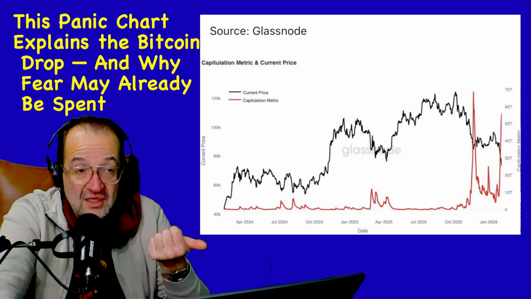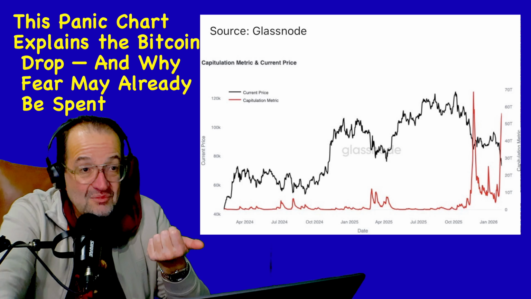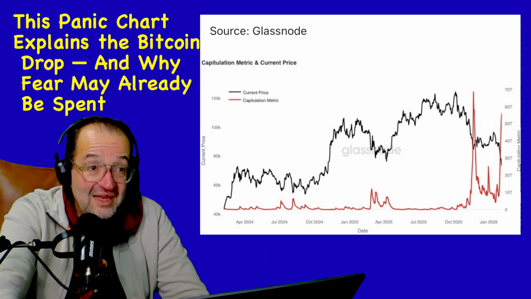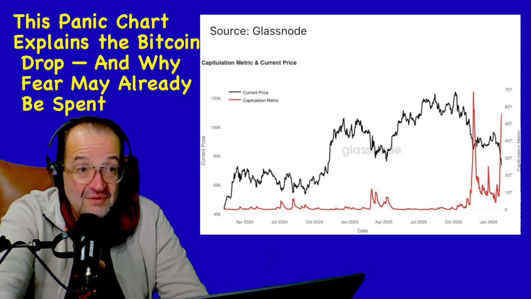Price fell quickly. Sentiment flipped fast. Social media turned bearish overnight. But look at the chart. The red line exploded. That tells us that the weak hands exited. Doesn't mean that price is going to go straight up tomorrow, but it does mean that the emotional fuel is largely burned. There's no more crazy people. Markets don't trend on fear forever. They pause, they reset. Capitulation is not bullish. It's cleansing. I'm not saying buy now to get rich. I'm not saying the bottom is guaranteed. But what I'm saying is panic selling already happened.